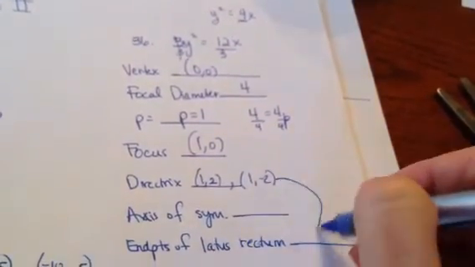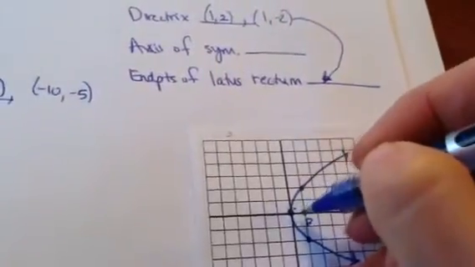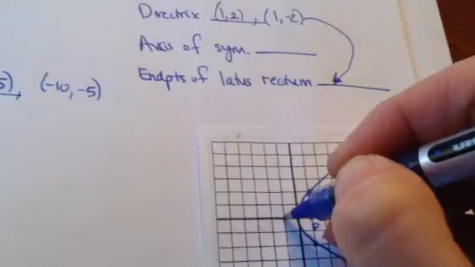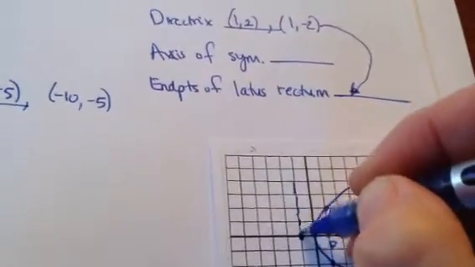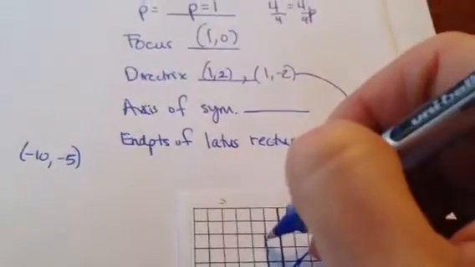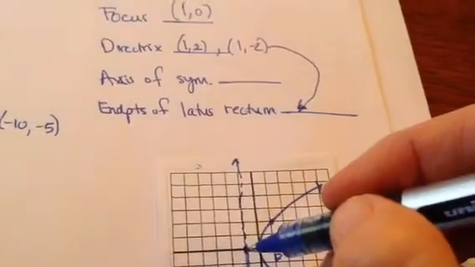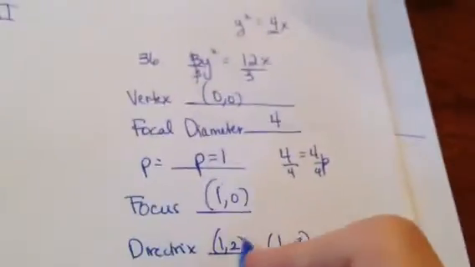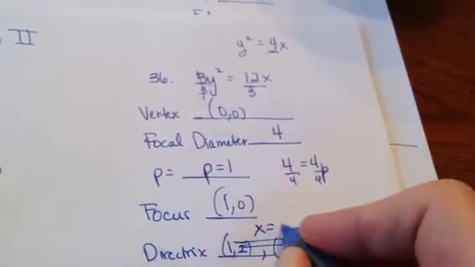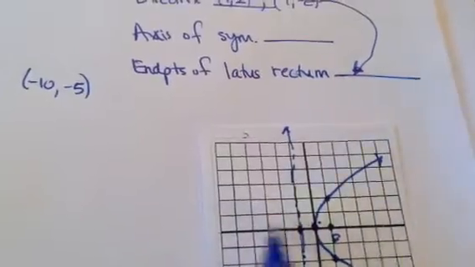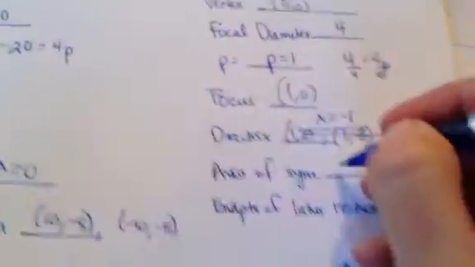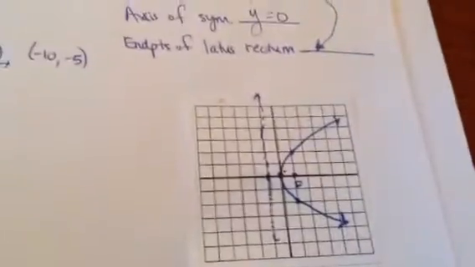Actually, those are my endpoints. I need to put that right there, sorry. My directrix is the line. Notice if I went over 1 to get to my focus, I'm going to go over 1 to get to my directrix, but my directrix is not a point. My directrix is a line, and it's going through the x-axis: the line x equals -1. My axis of symmetry is what goes through the vertex, and that is the line y equals 0. So that is it. Pretty simple. All right, I think I'm going to make that one it.